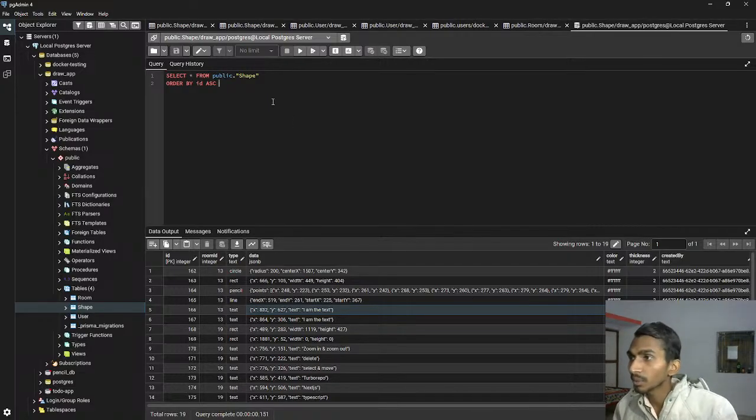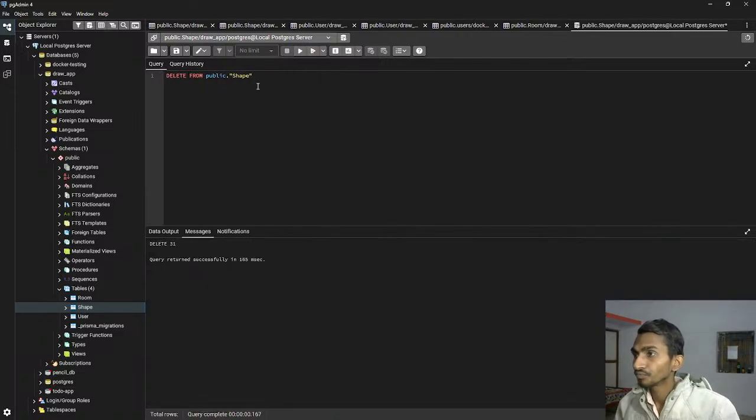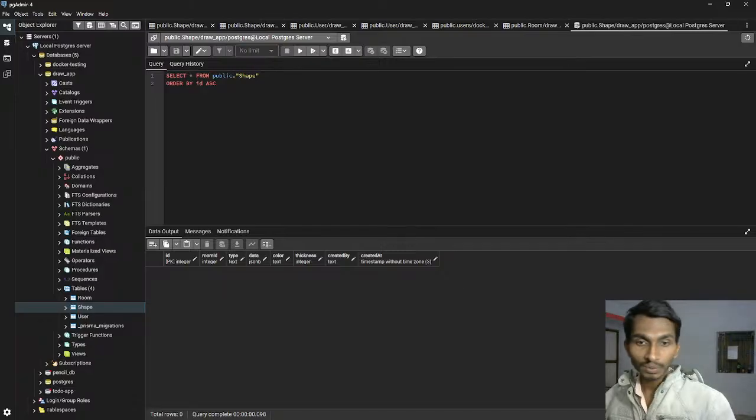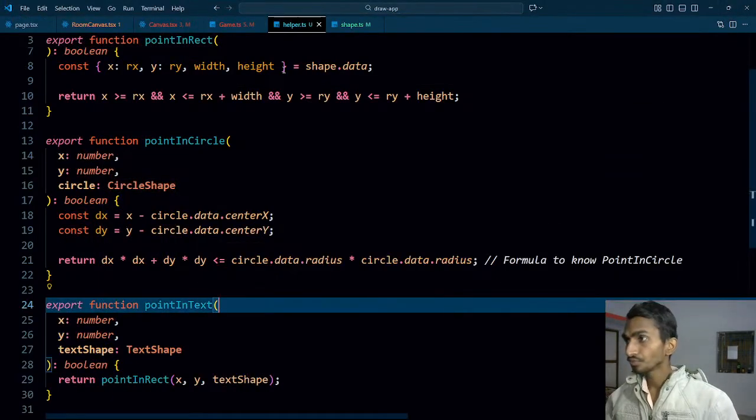Let's clear the database too. I need to clear the database for that, so delete from this table. Let's run this query. Done. Come back. Right now I don't have any data in my database, and I need to save the width and height too. Let's save the width and height and then continue from there on.